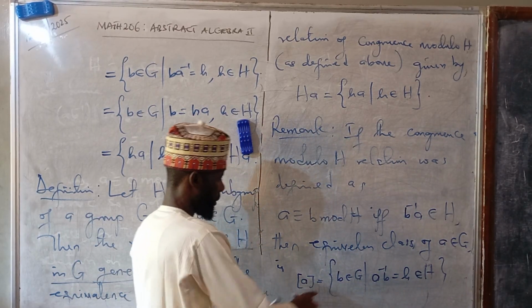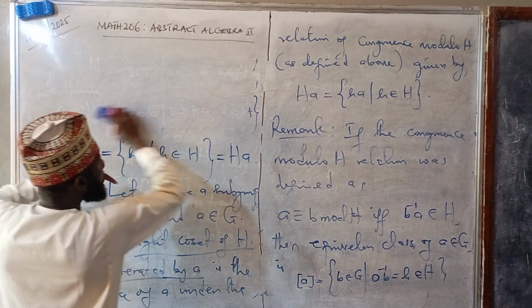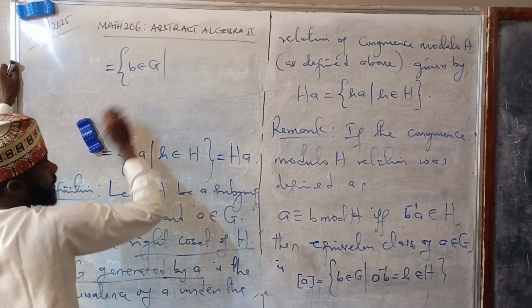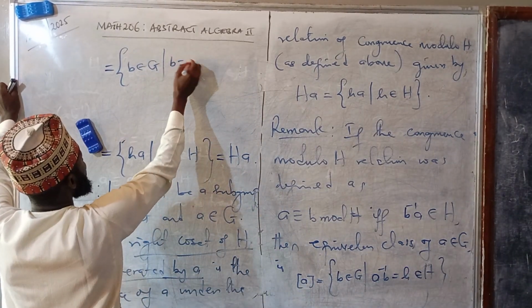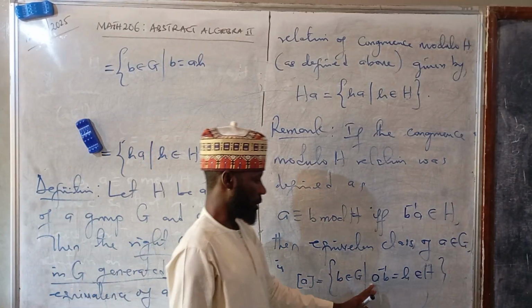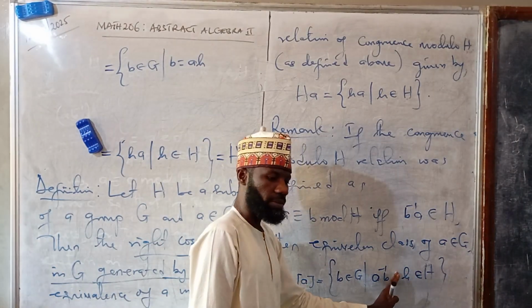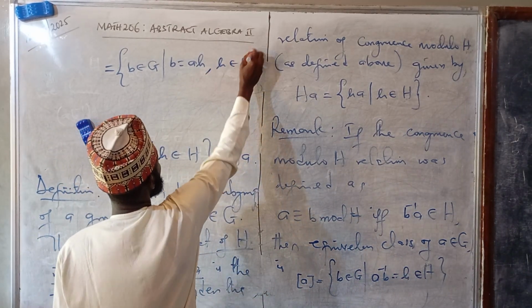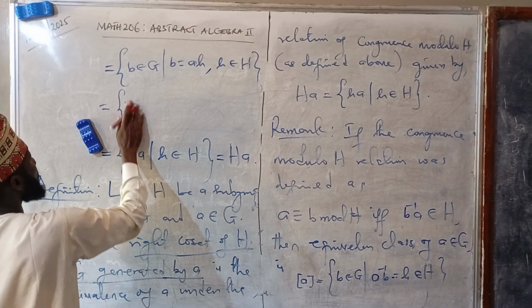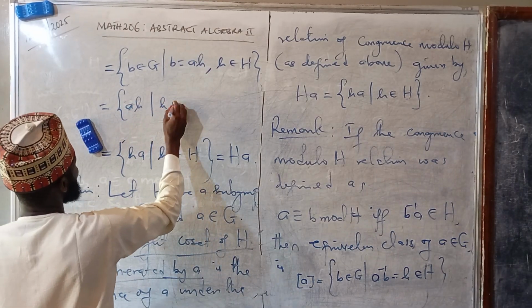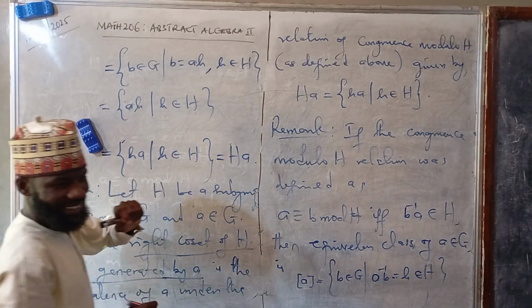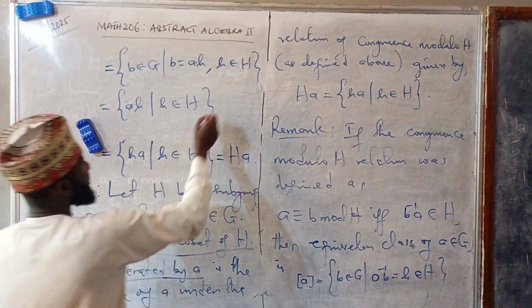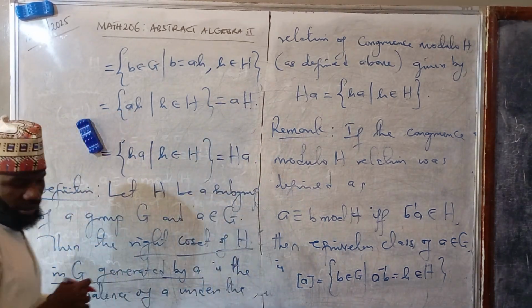But you know this one, as we have done it here, this would be the set of all B in G such that B is now equal to Ah. It is now a left cancellation of the A inverse. So A will now come from the left of h, where h is in H. And that will be the set of all Ah such that h is in H. So you no longer get right coset because A is coming from the left. So what you have is left coset.